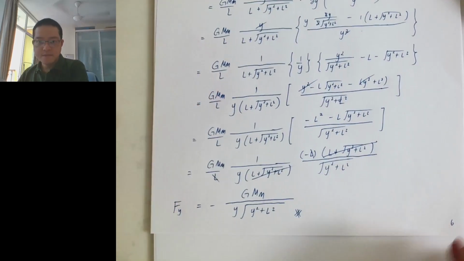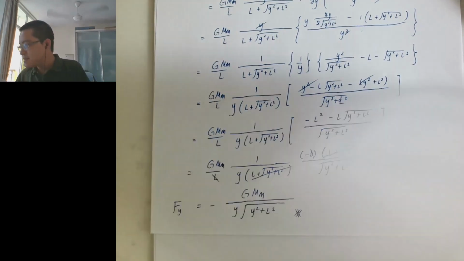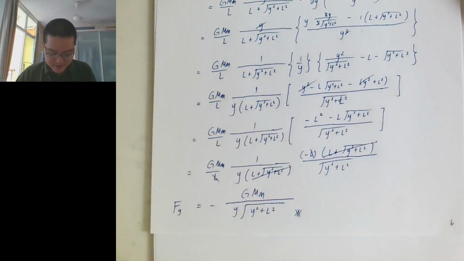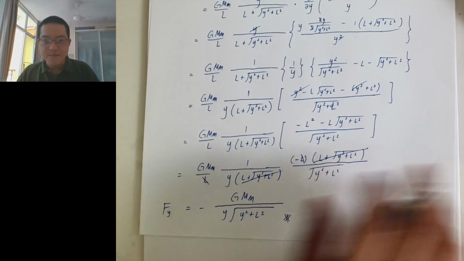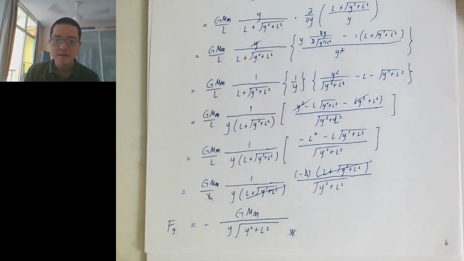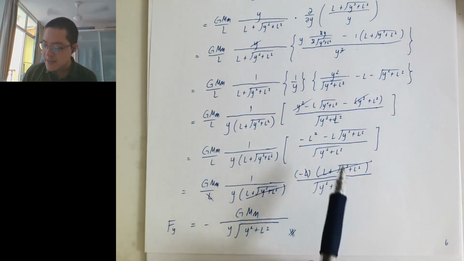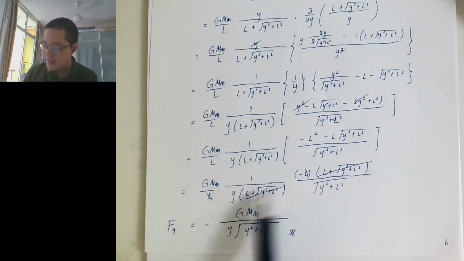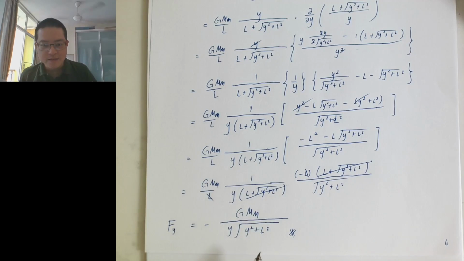Any questions so far? I know this is a messy differentiation, but at least we can get the answer. It's just differentiation, so it just takes a long time. Just slowly do it, and the nice part is that if you do everything properly, you see a nice cancellation, then everything becomes simple at the end. Yeah, I know it's quite long. This is where, like you guys were saying, physics students do calculating all the time, and the more you do it, that's why you become faster than mathematicians.